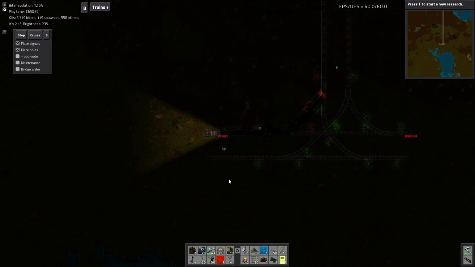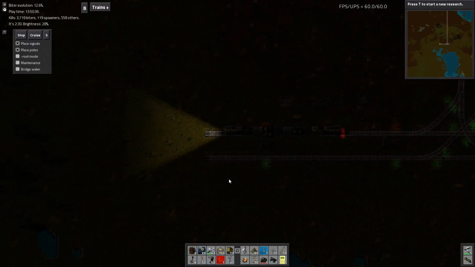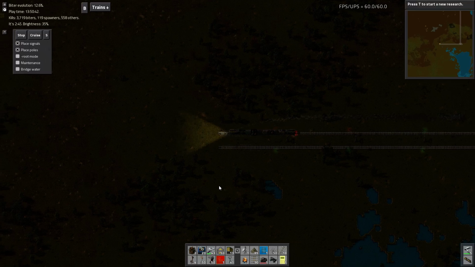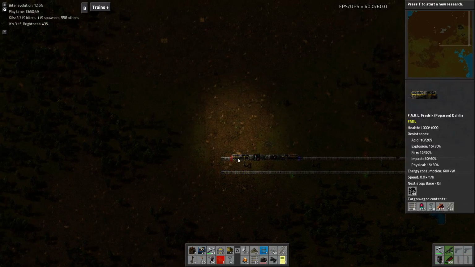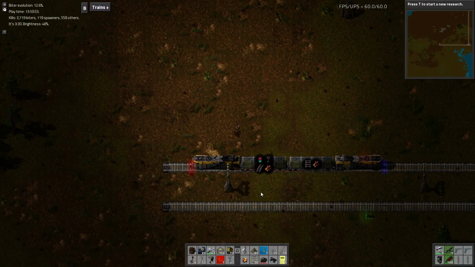There we go. I thought I placed signals back there for a second. I was like, did you just break something? There we go. I haven't quite decided how I'm going to go up here. There's a lot of space, so I'll probably just go and do that by hand.